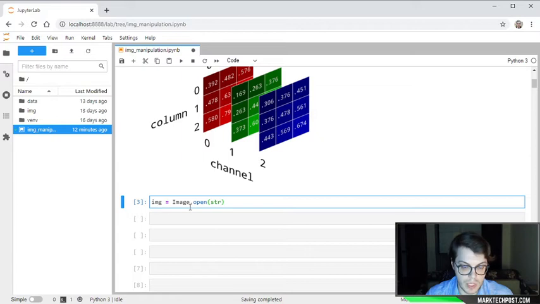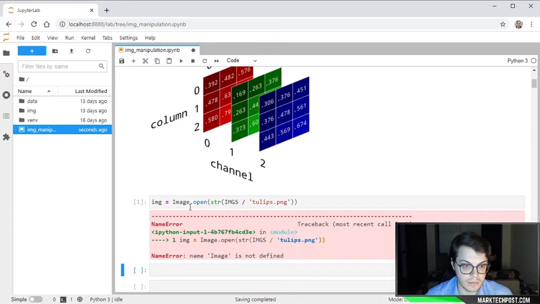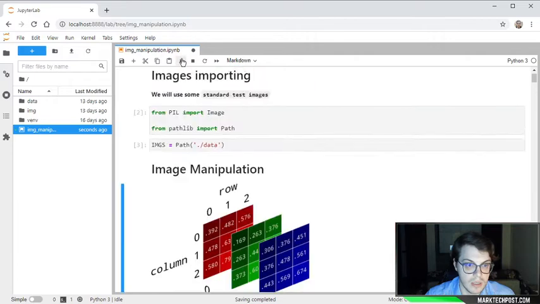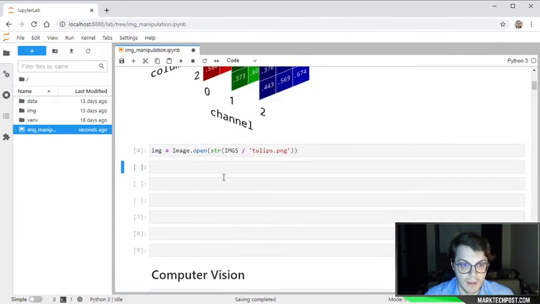Here we are using pathlib, so we have to return a string of a pathlib object, which is images / tulips.png. Excuse me, I didn't run this cell, and now okay.